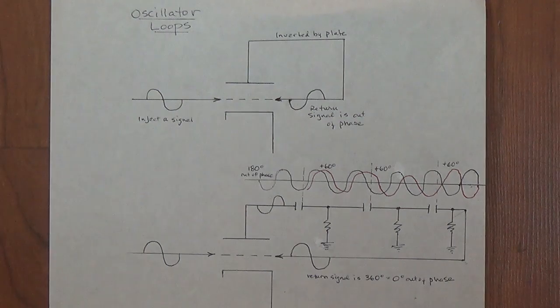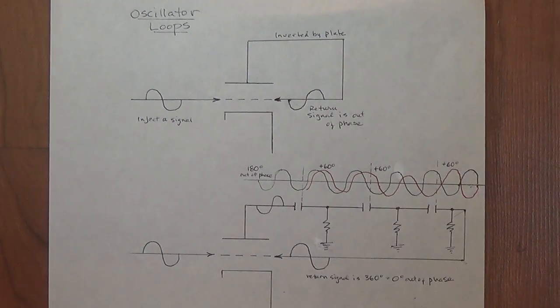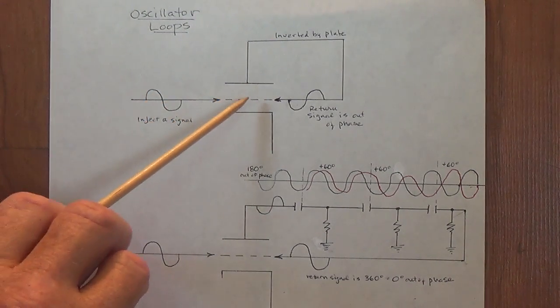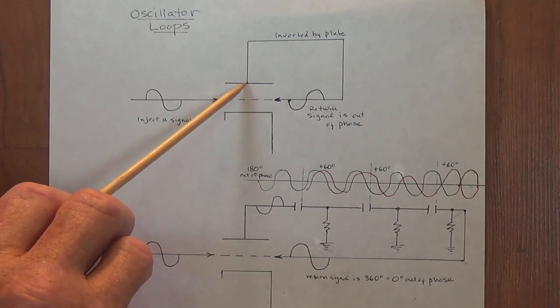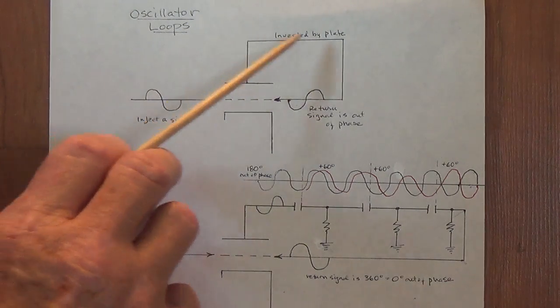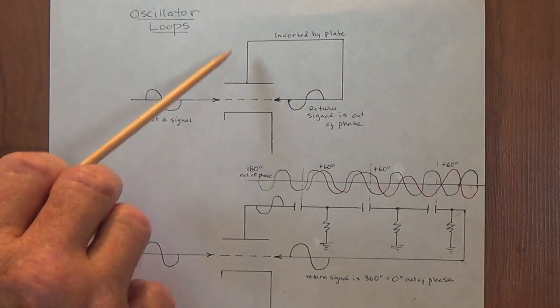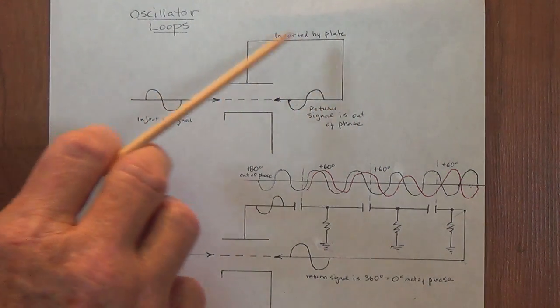Now, phase shift oscillator loops have been discussed in previous videos, but let's briefly review them again here so that we'll have completeness. We know that oscillator loops work by taking the injected signal and then using the plate output, we will feed it back into the grid so that we have the dog chasing the tail oscillation loop.